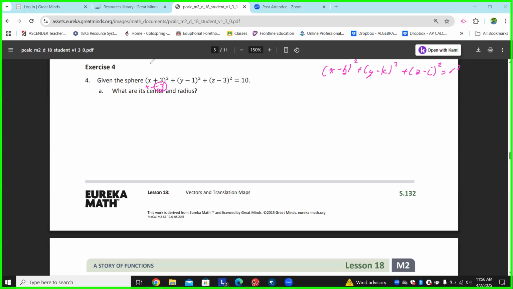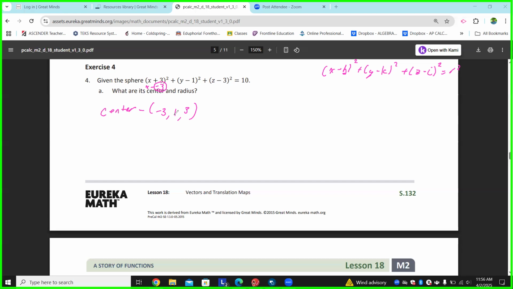See, we were rewriting the equation. A is just asking us to locate the center and the radius. It did not ask us to find the center of the last question. So last question, we were looking for a new equation. This question, just looking for the center and radius. So my center then would be what? Negative 3 comma positive 1 comma positive 3. Just like that. You just got to change the sign and you have it.